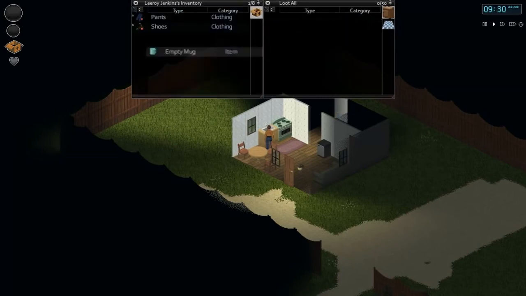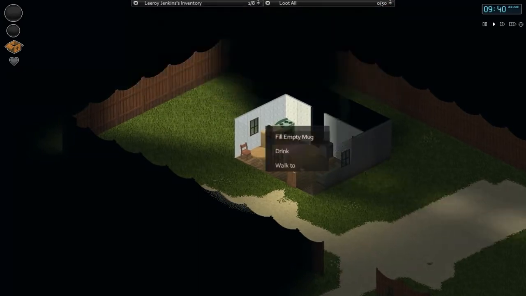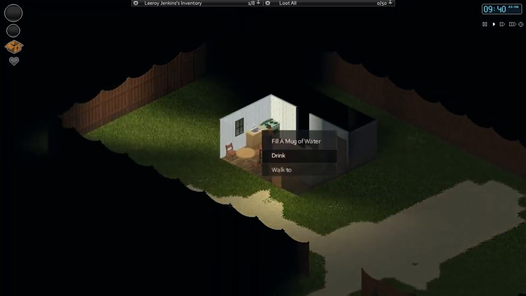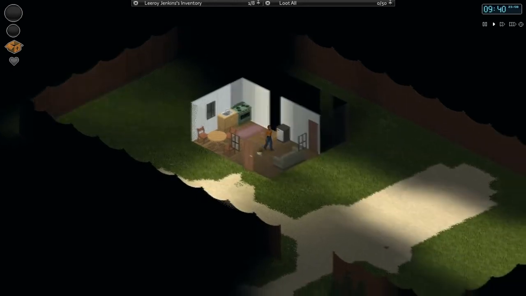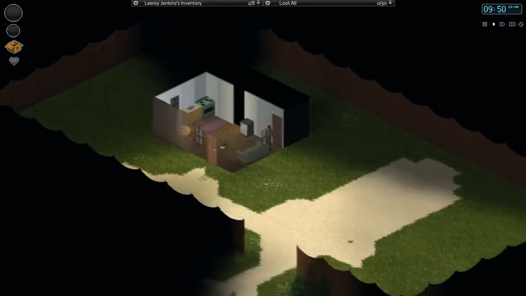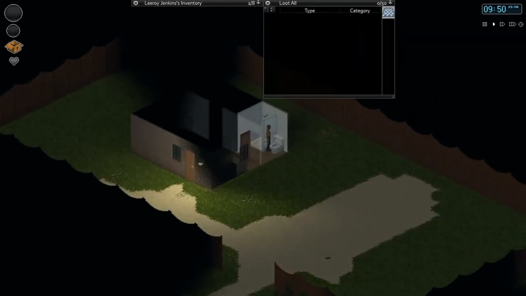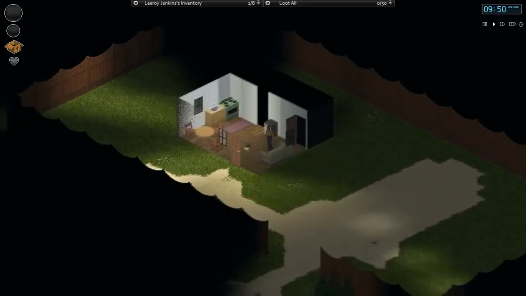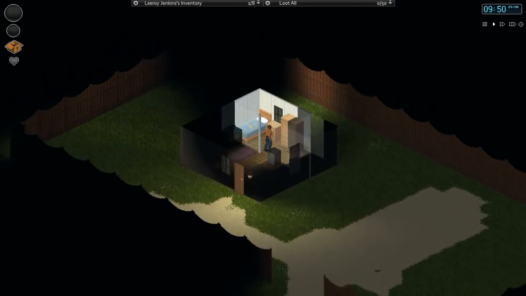Empty mug. Going to grab this. And also going to fill it up real quick with some water so we can not die of thirst while we're out there killing those zombies. Or the zombies or zeds. I'm not really sure which one to call them. This is a mini fridge. That's cool. What's in here? Bathroom. Is there a medicine cabinet where I can get drugs and just take drugs the entire time?